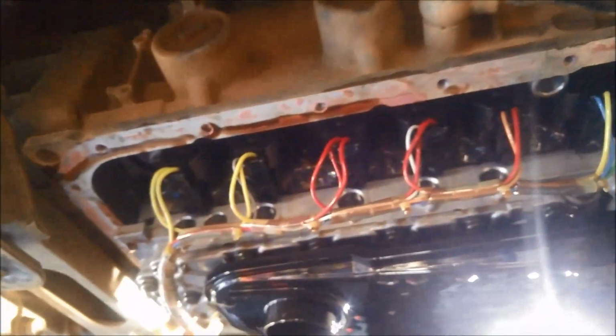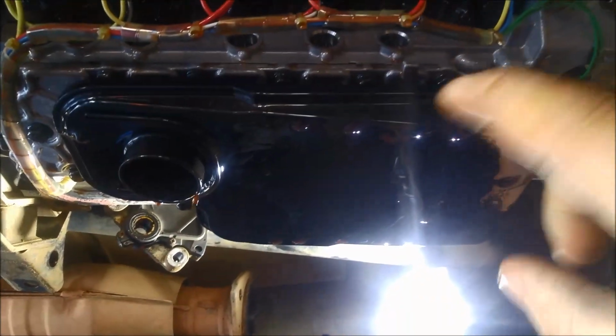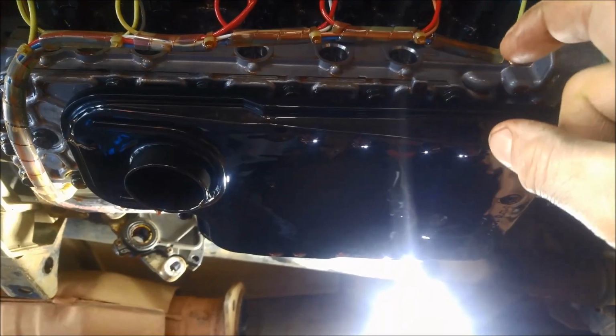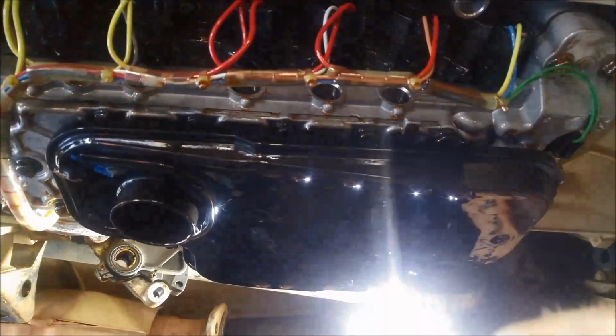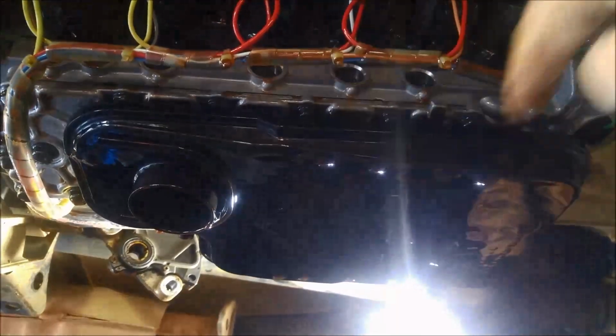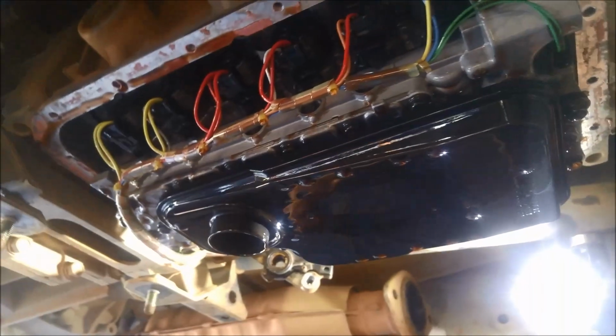So we'll just scrape all that Celastic off there. There's no need for Celastic on cork rubber gaskets. And we'll change that filter, do a service on it, 10mm bolts, filter comes down. If you're taking it off, just be aware that there will be a little airlock there, and you'll get a little rush of oil that's just locked in that part there, so you don't get it all over yourself.